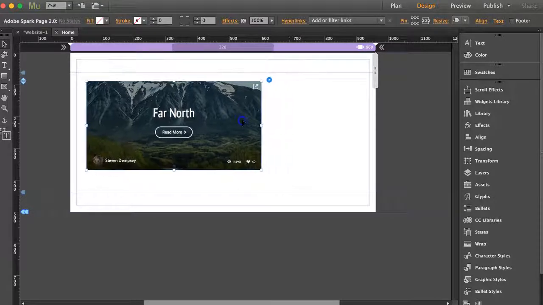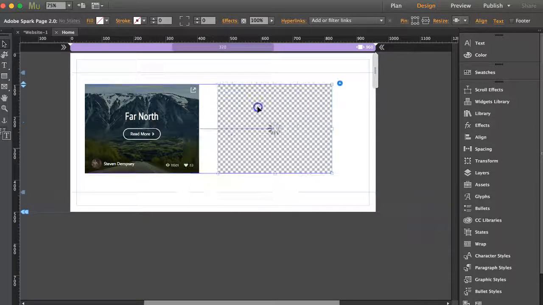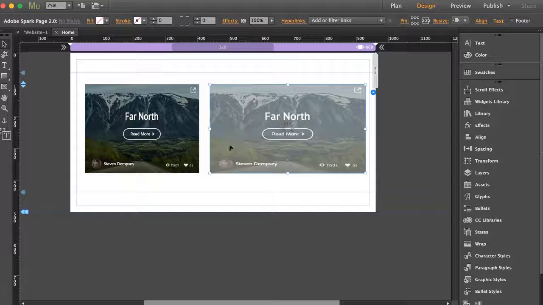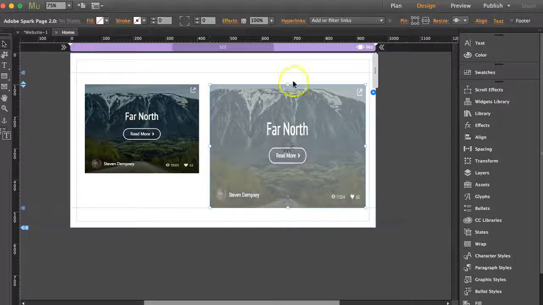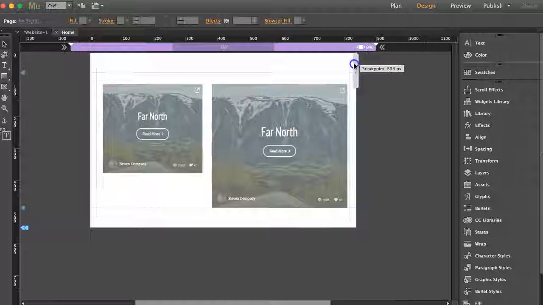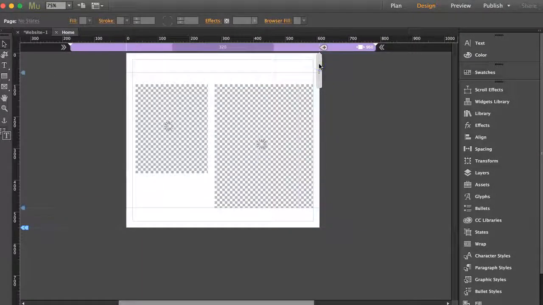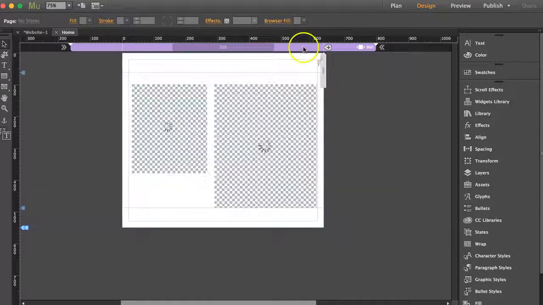So just to give you an example of what else this could look like, let's just actually move this down like so, and let's copy and paste to make another one. And I'm just going to make this one a little wider and a little longer, something like that. So what I'm trying to illustrate here is that you can resize the page widget any way that you want. So for example, you could have one small, one bigger, and just kind of stack them around. And then of course, as you know, they are responsive, you can see that they're automatically resizing as you go down the page, just like so. So you can line them up however you see fit, and they fill the entire space of the resized widget.